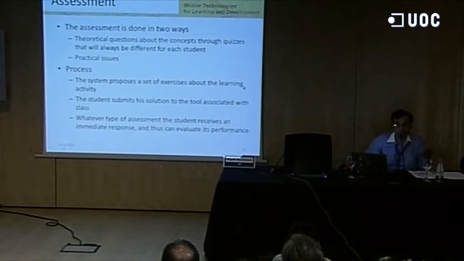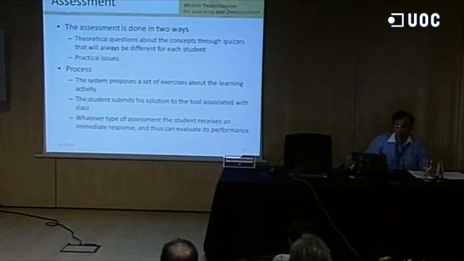Okay, the student can watch this video as many times as they want. The assessment is done in two ways: theoretical questions and practical issues. I'm sorry, but I will be quick because the time is finished. In the process, the system proposes a set of exercises about learning activities. We use a random bank of questions so that two students sitting side by side don't see the same questions.